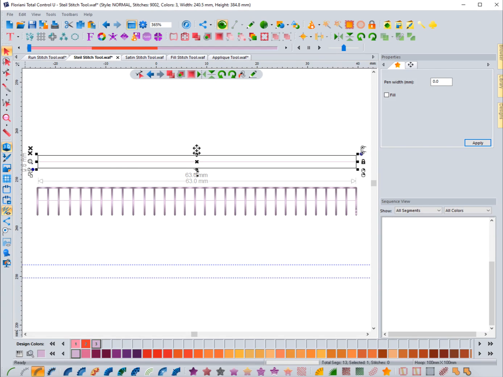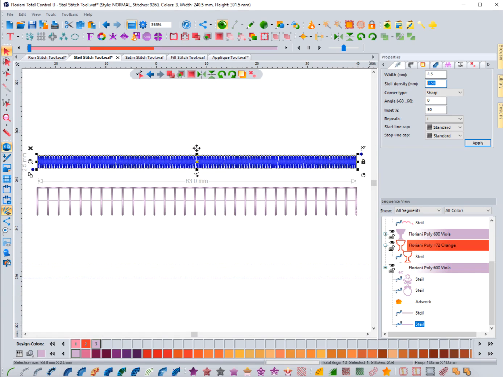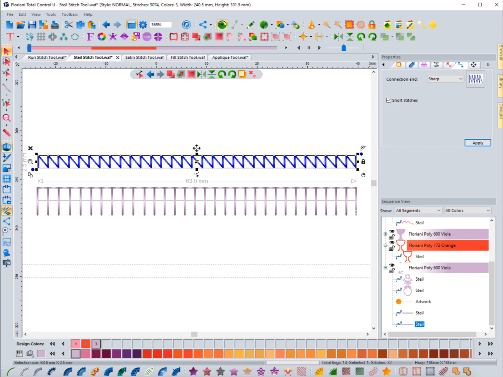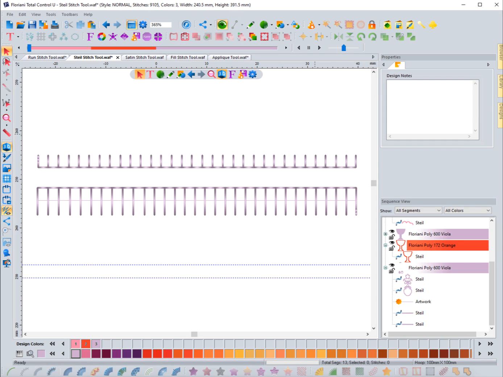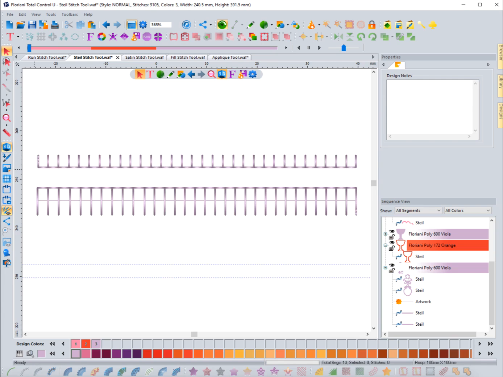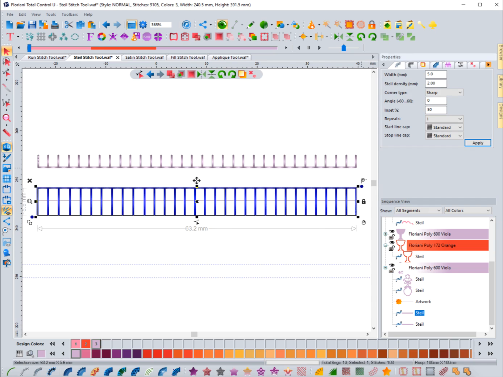Let's go to steel, and with the steel, let's make it a 2, like kind of like I had the other one. And let's just see if this works. It does. So because I digitized it going from left to right, it put this line at the top. And when I digitized it going right to left, it put that line at the bottom. So that's just something to keep in mind. If you need to change the direction, you need to digitize it the opposite direction. You can't just change the start point and end points.